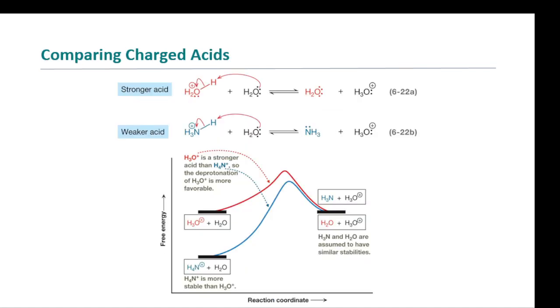Okay, so let's go ahead and look at some charged species. What does putting a charge on these things do for us? Yeah, we're going to push up the energy of those reactants, aren't we? And so that's going to change our balance a little, okay? And so what we see here is that putting that H plus on here pushes these reactants' energies up. Notice here we're going to greatly favor that side. It's the lower energy side, aren't we?